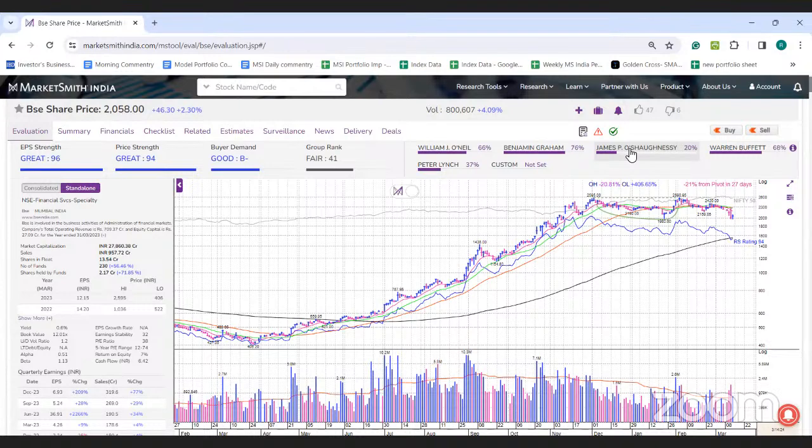The crux of the BSE story lies around the Indian equity markets, and Indian equity markets have been moving very well. They have been one of the best performers among emerging markets compared to peers across the globe. So the momentum is definitely there with the Indian markets. It's just that currently, with the selling pressure in the broader market, the stock has come under pressure. Going forward, if the key moving averages such as the 21 and the 50 DMA get reclaimed on above average volumes, then it definitely can be a good stock to watch out for.